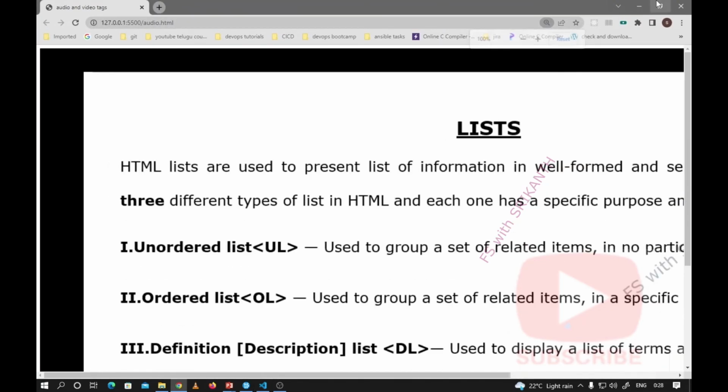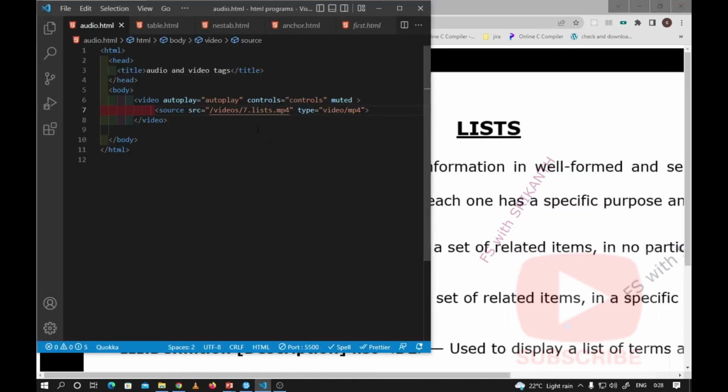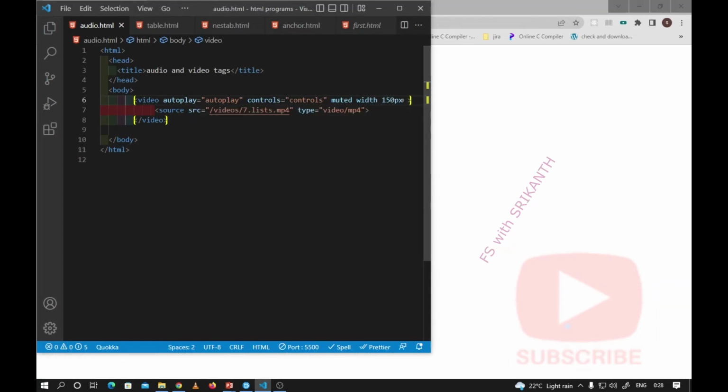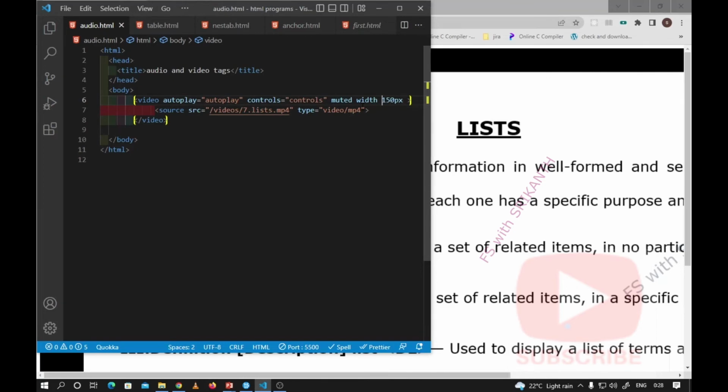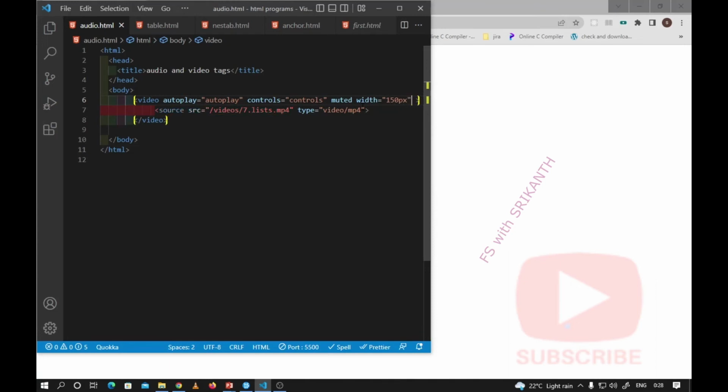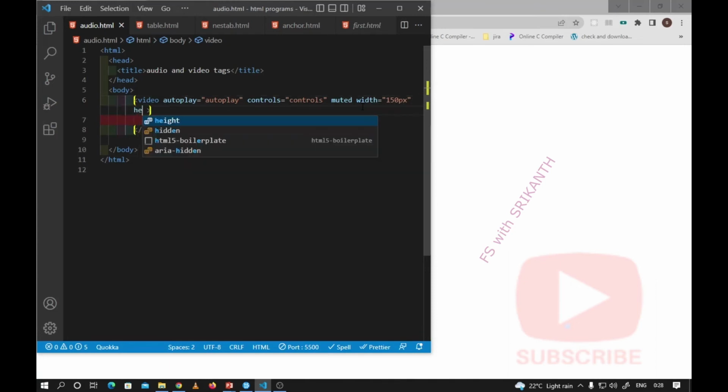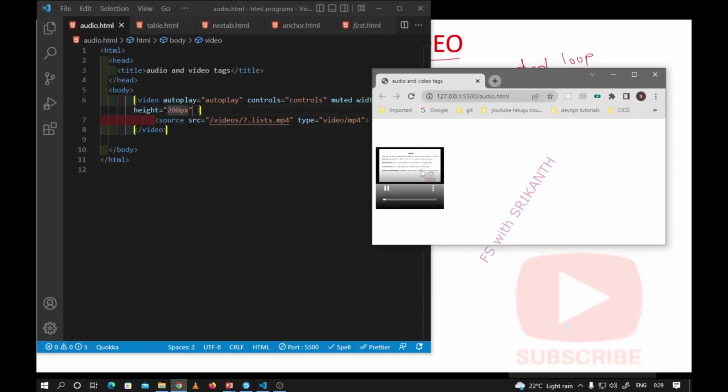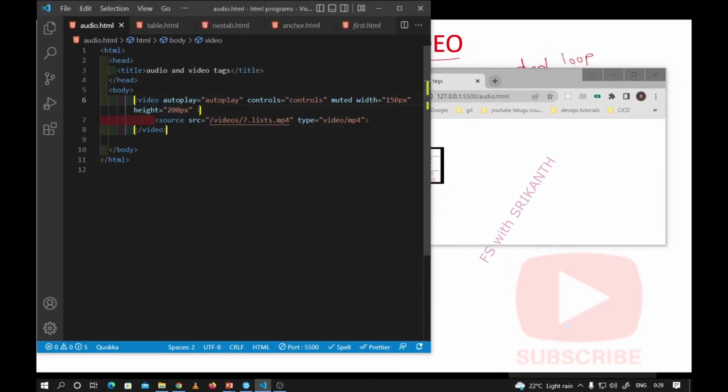It is not fit to the screen, so with the help of height and width we can change it. Width 150 pixels, and height 200 pixels. Just observe what happens here. The file size will be changed. Suppose 1500 pixels and 2000 pixels, what happens?